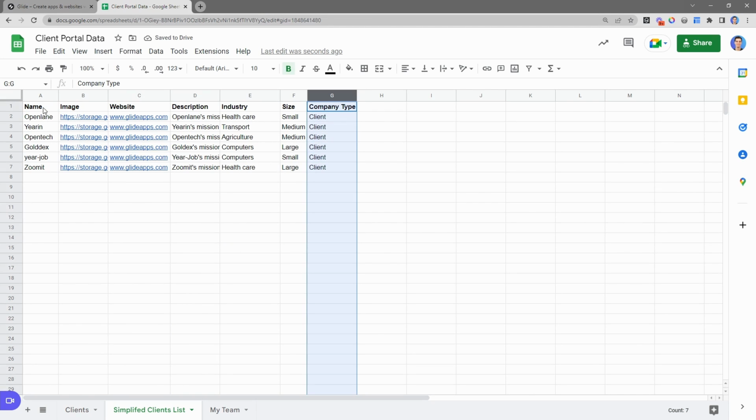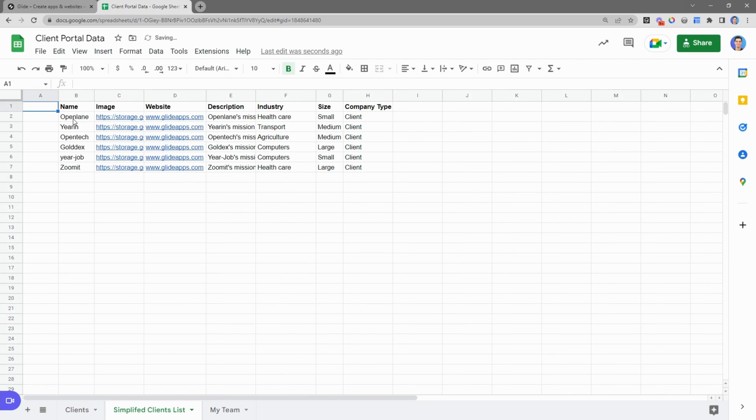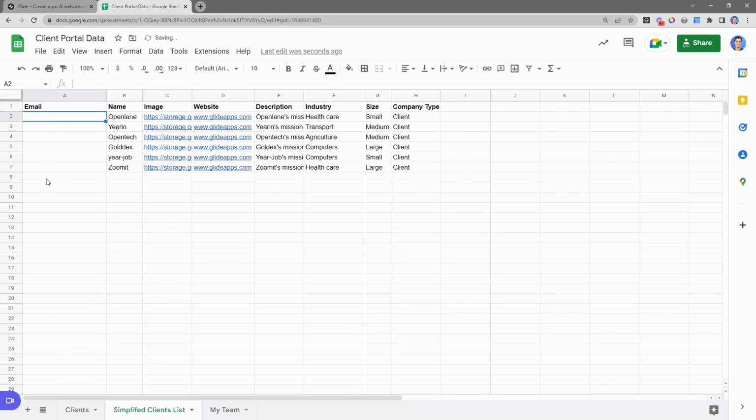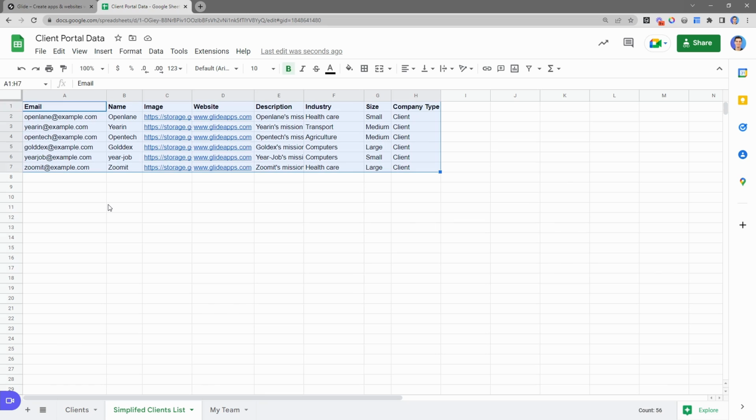One thing I am noticing is we don't have an email. We're creating this secure client portal to share information with our clients, and so we need something to distinguish them and securely log them in, and we need an email associated with them. So what I can do here is just add in some dummy emails for each of our clients. Boom. All right, so I think this is a pretty good starting point for our client list. Let's go ahead and consider this our beginning data set.